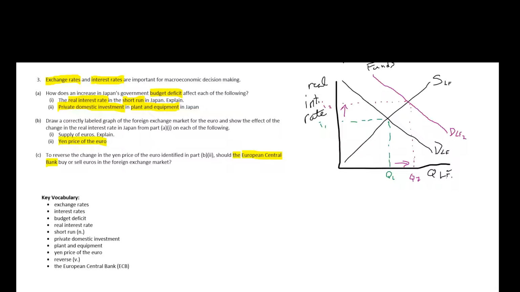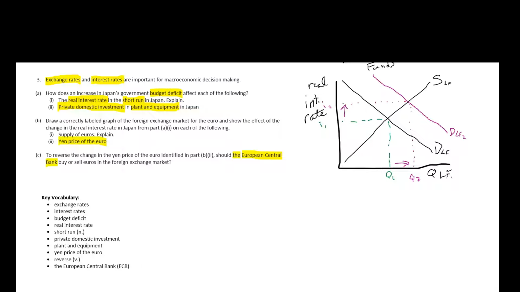Okay, this is when increased borrowing by the government leads to an increase in interest rates, and that leads to a fall in investment, in private investment. Okay, so let's look at where that comes from, this crowding out phenomenon. So we can see here that we've got an increase in the budget deficit. So we're going to be borrowing money from the market for loanable funds. That means an increase in demand.